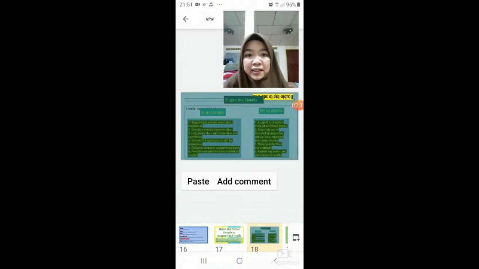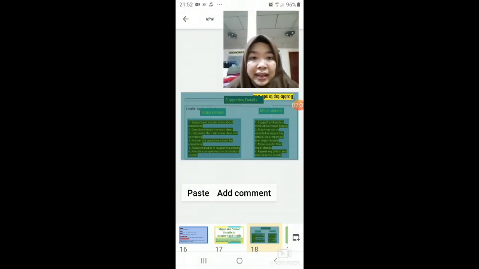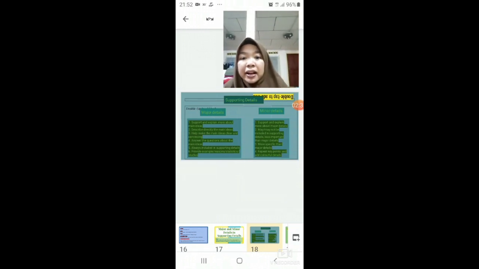Alright, minor details. Minor details support and explain more about major details. So it's different from major details because it's like a sub of major details. It explains about major details. It may or may not be included in supporting details, and is less important, because it's minor, and more specific than major details, because it's about colorful details, more about the major details.